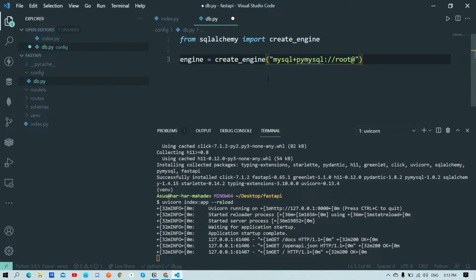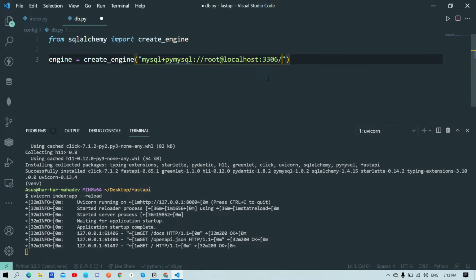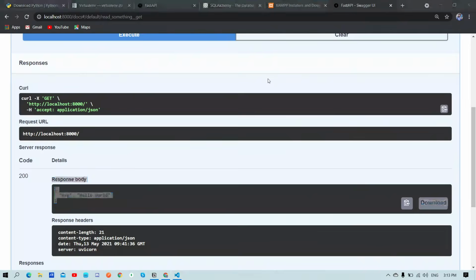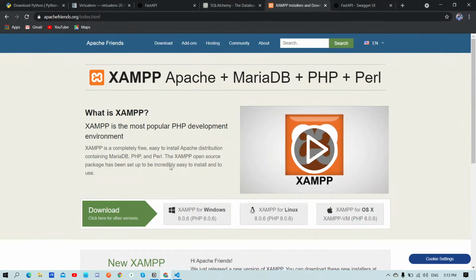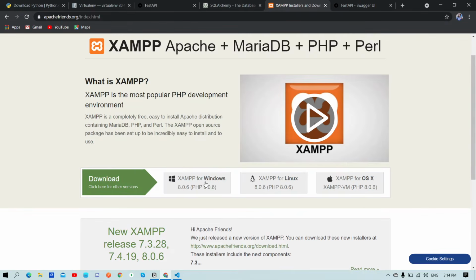localhost, colon 3306 is the default port for MySQL, and your testdb will be available. So you need to use XAMPP before proceeding. You can grab this from apachefriends.org, and you will get the link over here.